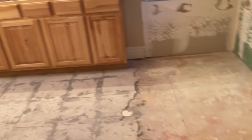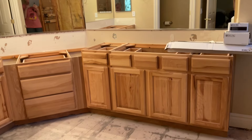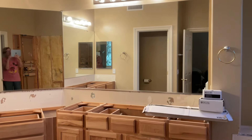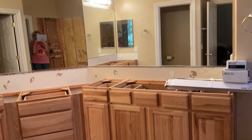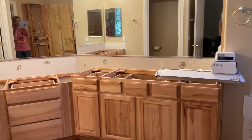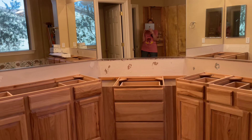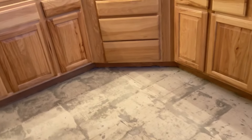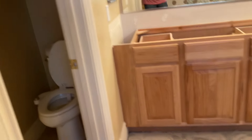So if I come back to the doorway — hi everybody, that's me. We are keeping the cabinets because we love them. And we're keeping the mirrors. We thought about pulling the mirrors down and putting up frame mirrors, but we decided against it because it's wall to wall, and we can put the faux frame on later if we want. So this is all getting countertops and tile that matches what's in the bedroom. And then that is the toilet space.